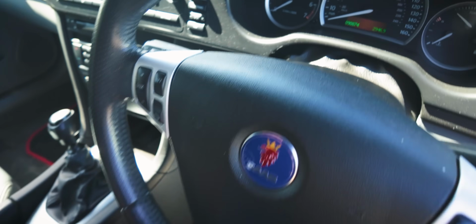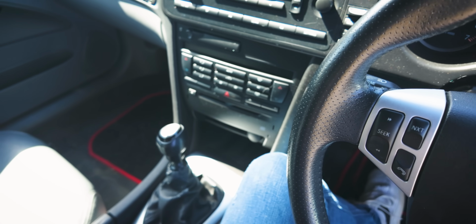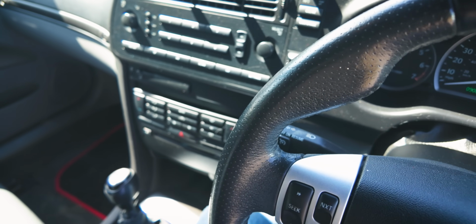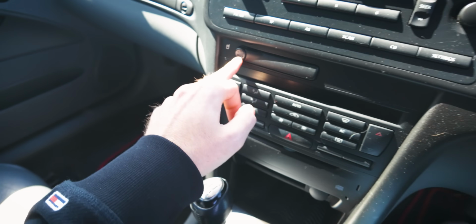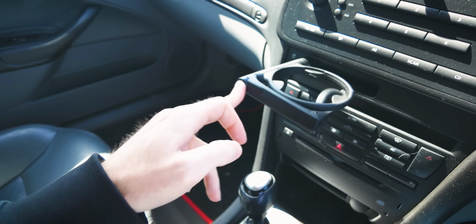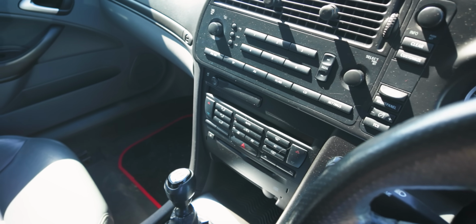Let's get in where it's a little bit quieter. It's been years since I've been in one of these, you know. I think the last one I bought was a Cerulean edition. That was diesel, and I bought it from a mate of mine's colleague. It's a really nice car. In fact, I did a video, I think I did a review with it. It was a couple of years ago now. They're just quirky, aren't they?